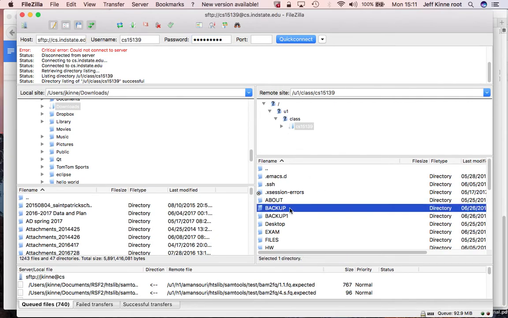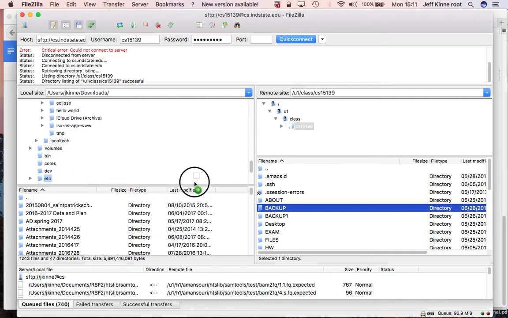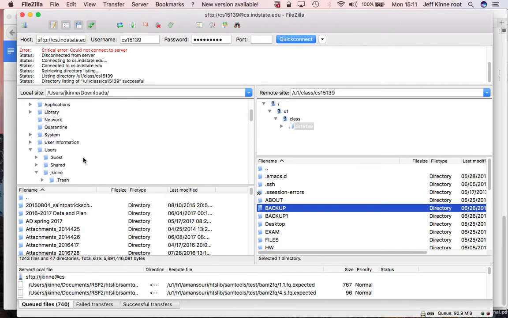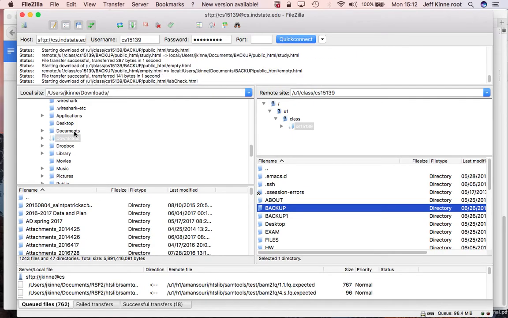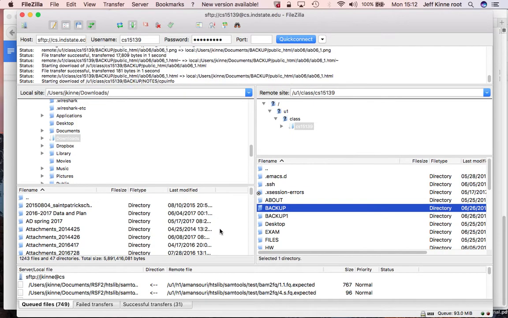So if I wanted to just transfer my backup directory or my backup script and then transfer that over here into whatever directory I want to. So let's say I want to put it on my documents. So that goes ahead and transfers all the files. All right, so that's it for some thoughts about doing backups.